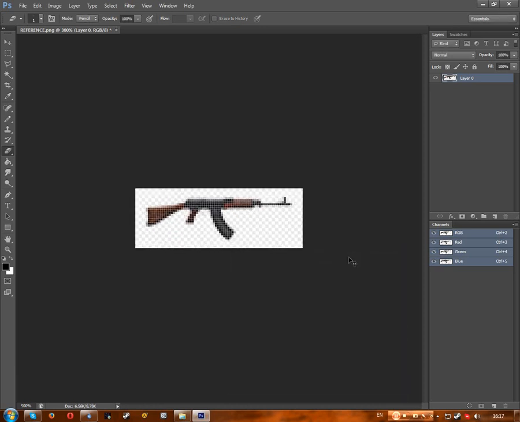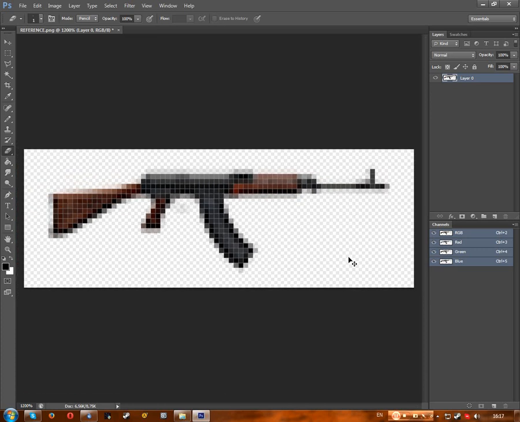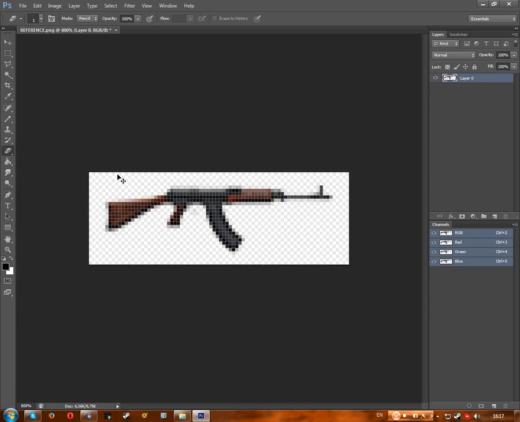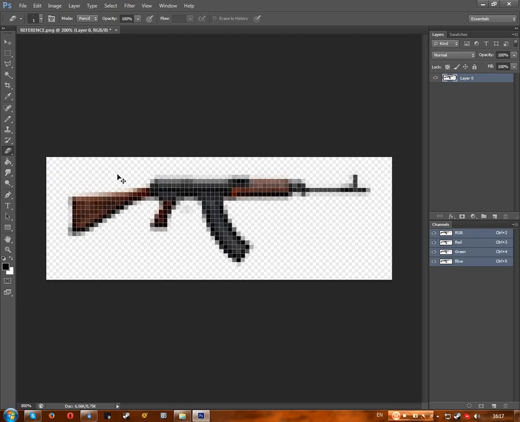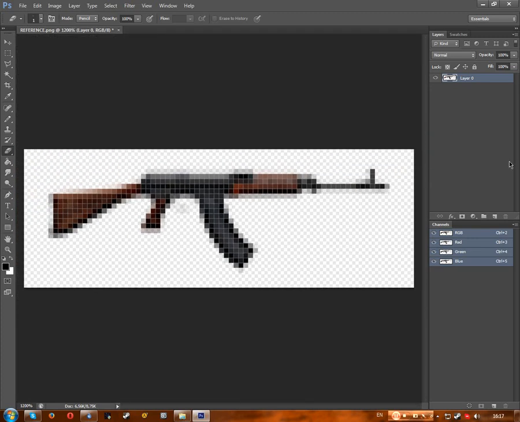Okay, so now we have resized the image, and we see that the gun has turned into an ultra low definition mess. You might even have an idea that you could potentially just draw an outline around the gun and call it done. Well, I've tried this, and personal experience says that it doesn't work. You're going to want to redraw the gun. It's not that hard, I'll show you how, don't worry.